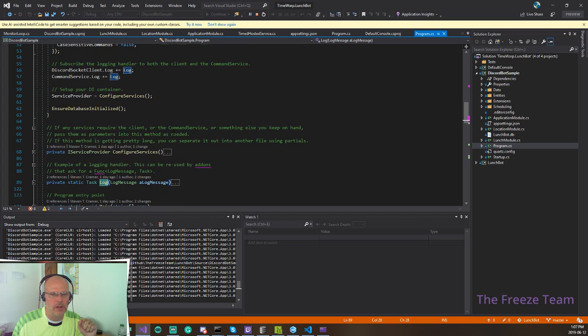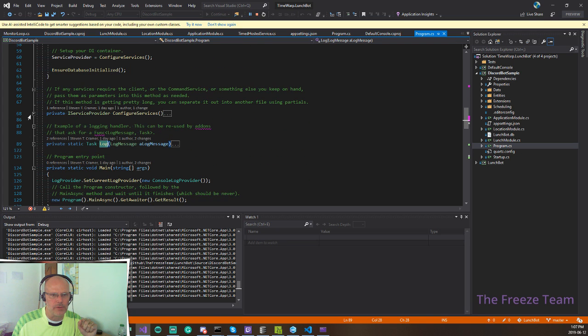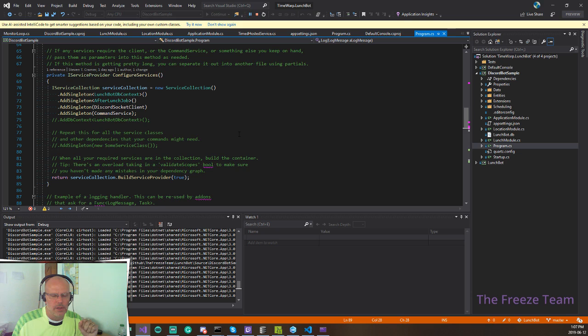All right, so there's the setup of the logs. Here we're going to come down and do configure services. I want to change this around to use dependency injection in a standard way. .NET Core 3 is about to come out any day now, so the template's a little bit different. My template is based on .NET Core 3.